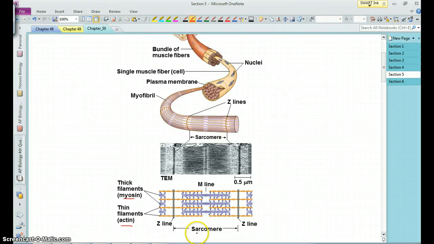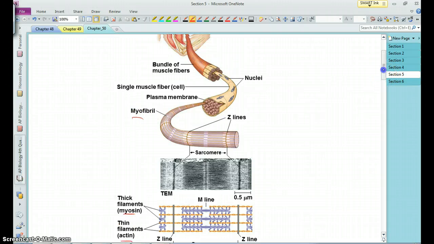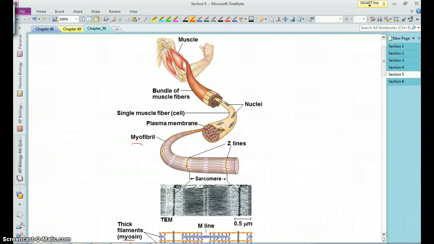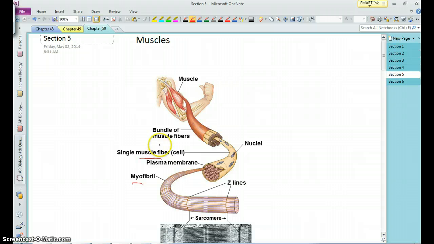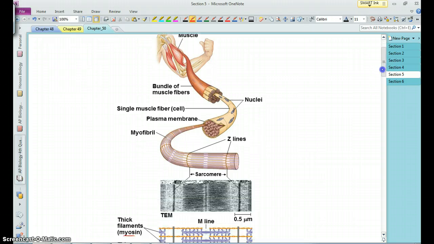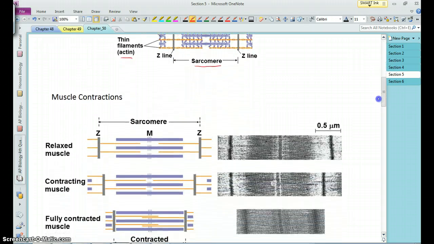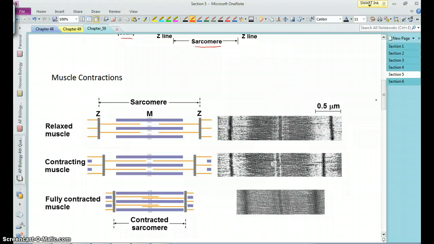The basic unit of a muscle is called a sarcomere, again with these overlapping actin and myosin filaments. A myofibril is a bunch of these sarcomeres, one after the other. A bunch of these myofibrils make up a muscle fiber. A bunch of muscle fibers make up a bundle of muscle fibers, and when you put a bunch of the bundles of muscle fibers together, you get a muscle. So we've got this nice hierarchy here in the structure of muscles. The contraction happens when essentially the sarcomere gets shorter, and those actin and myosin filaments are sliding past each other.